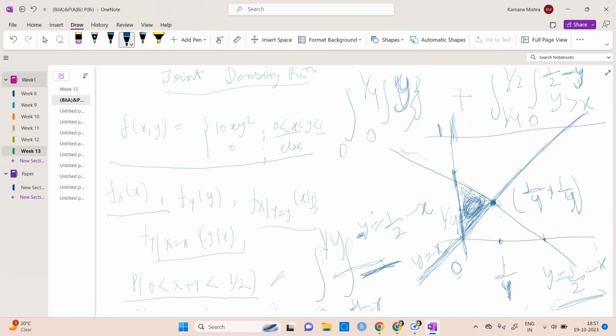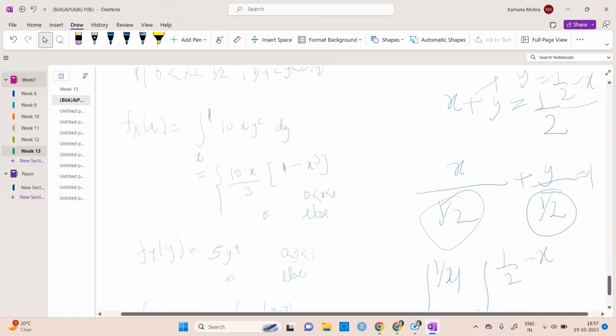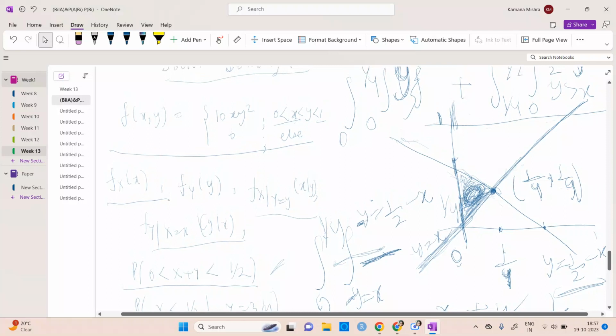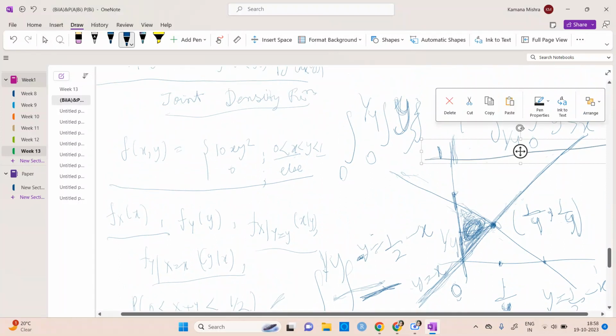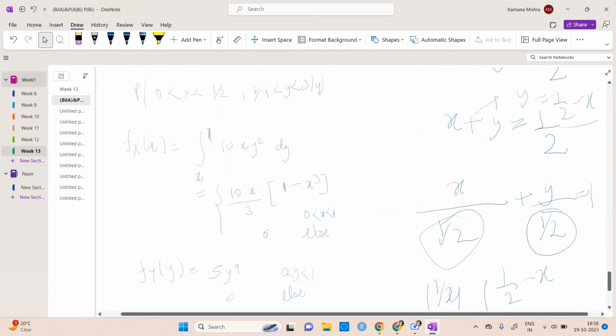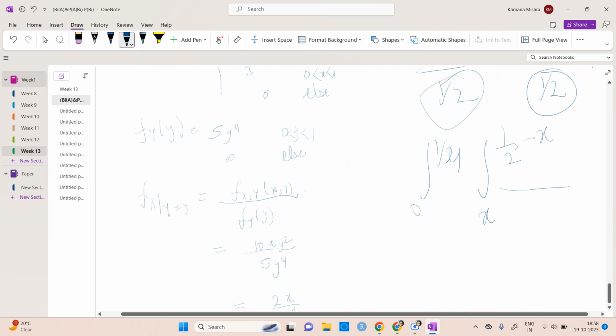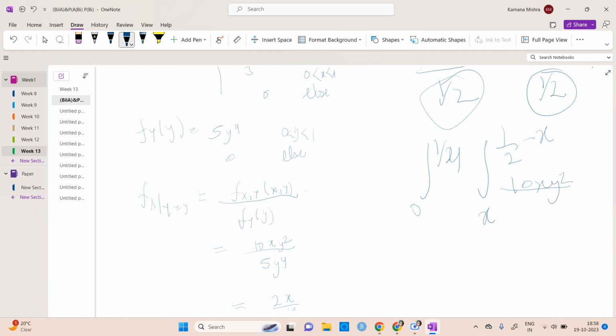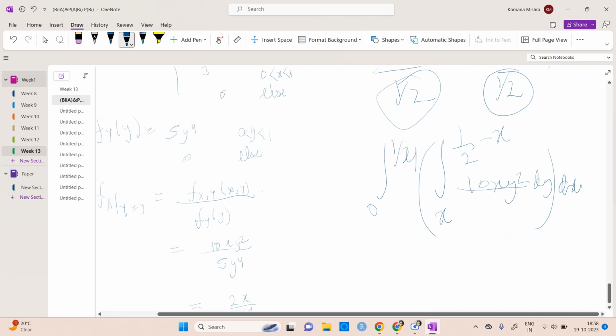Is it still confusing? Okay. No? Okay. So you can do it in either way. In this way, you need to do just one integration. In this, you need to do two integrations. Then it's also fine. Whichever way you are comfortable, do it in this way or that way. It does not matter how you are finding this. The answer would be the same if you take the x limit first or y limit first. That does not matter at all at the end. So now you have this simple integration that you can do. This is 10xy square, and it's in terms of x. That means you are integrating in terms of y firstly, and then you have dx here, right? So that you can solve.